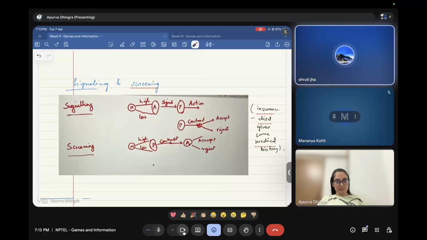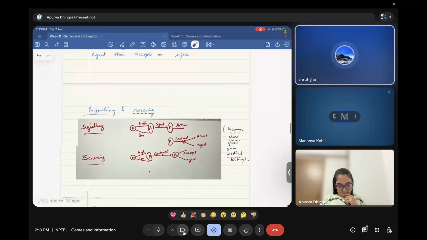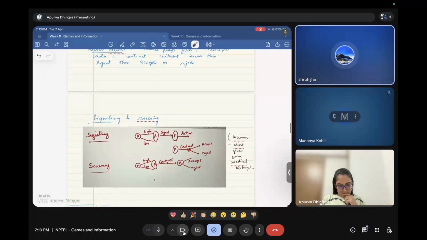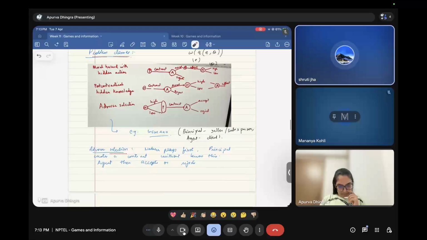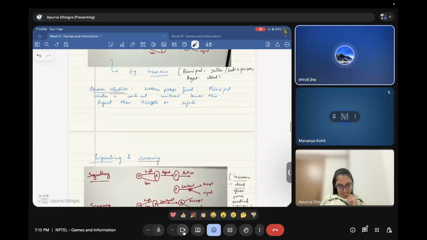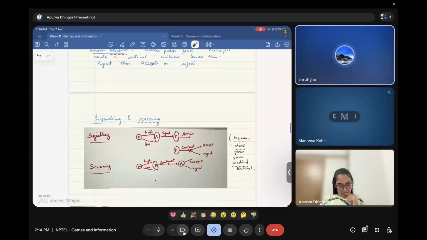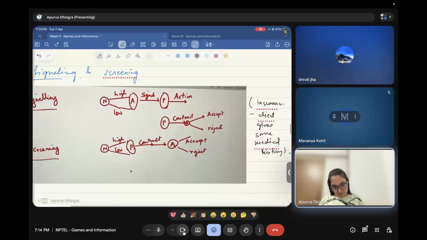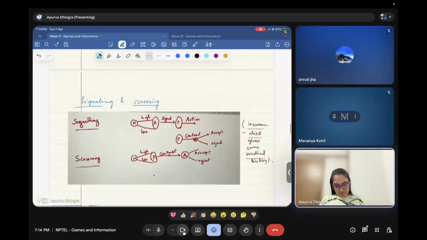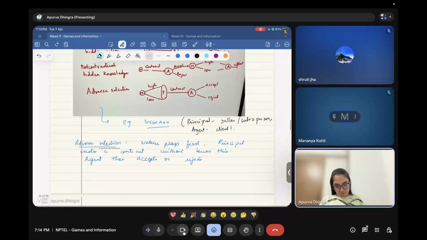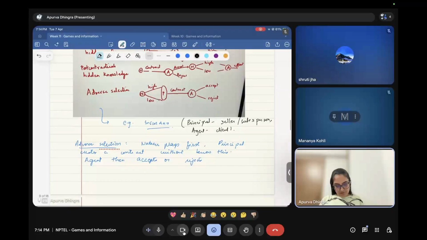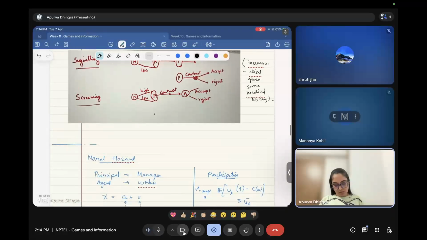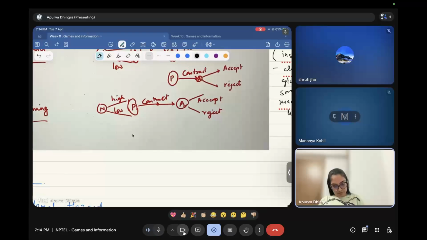In this, Sarat mentioned something like the principal commits first. And he had mentioned that you can refer to the diagram for signaling, and there only we can consider that the principal commits first. Something like that. I was also not very clear on it. Okay, I see. That's why this screening diagram and the diagram that we saw for adverse selection actually seem the same. I see. Okay. So maybe this arrow type thing means P commits first.